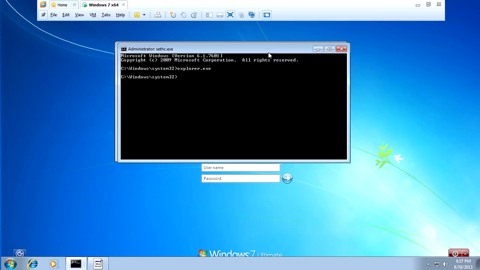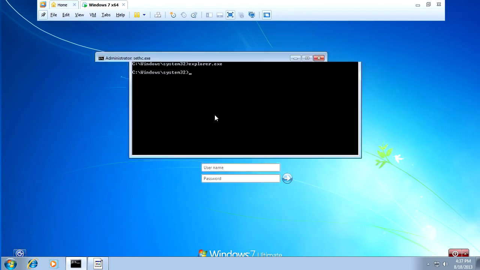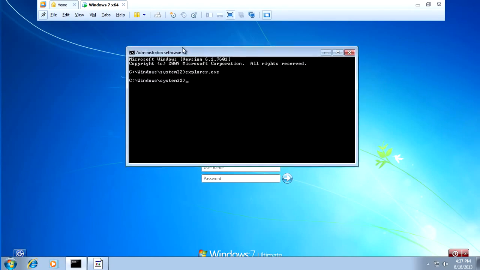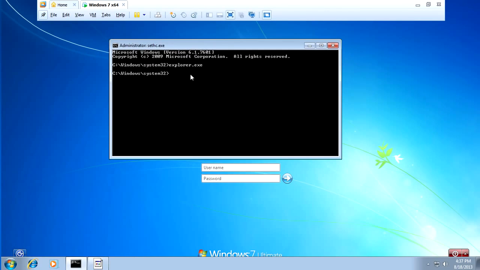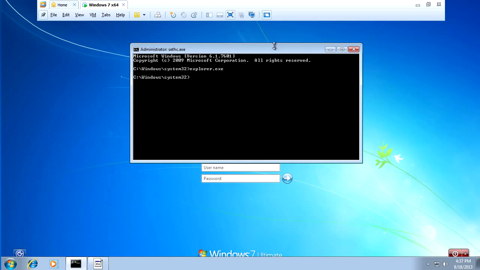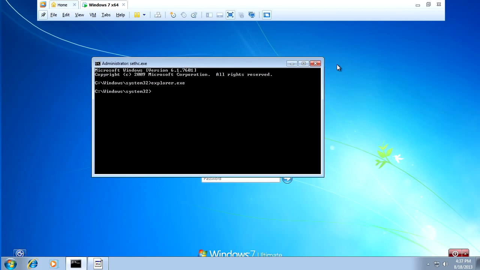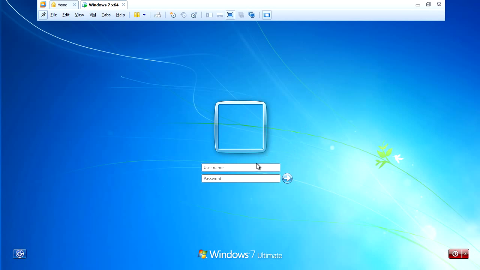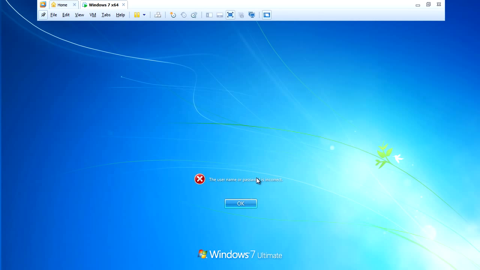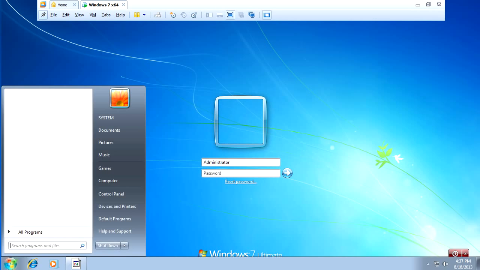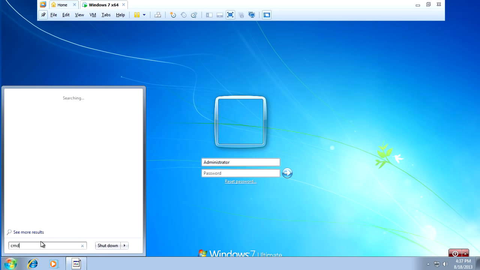So what you can do now is start. You've got full administrator privileges of this command window. This command window is fully administrator privileged, so you will get no access denied messages from whatever you try to do, or you shouldn't anyway. So okay, let's take the administrator account for example. Right now I do not know the administrator account password. Spelled that wrong. Hold on. Administrator. Right. So it's incorrect. Okay. Alright, so in fact I can just type in CMD now that I've got this on.